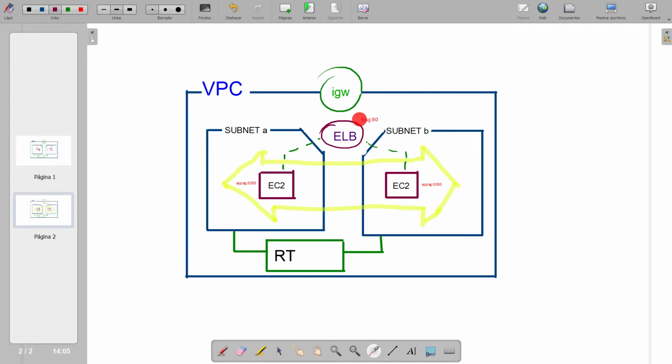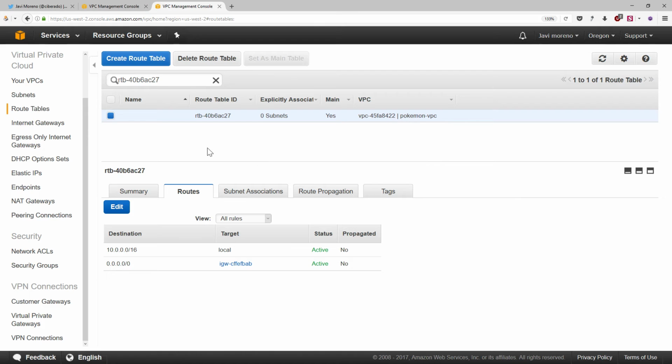We are going to start creating the security groups, both for the load balancer and the application servers, and then we will deploy the auto-scaling group based on launch configuration that will help us to start the EC2 instances. Okay, so now let's create the security groups. After that, we will create the load balancer. Then we will define the launch configuration of the EC2 instances. And lastly, we are going to create the auto-scaling group. Let's see if we can start.